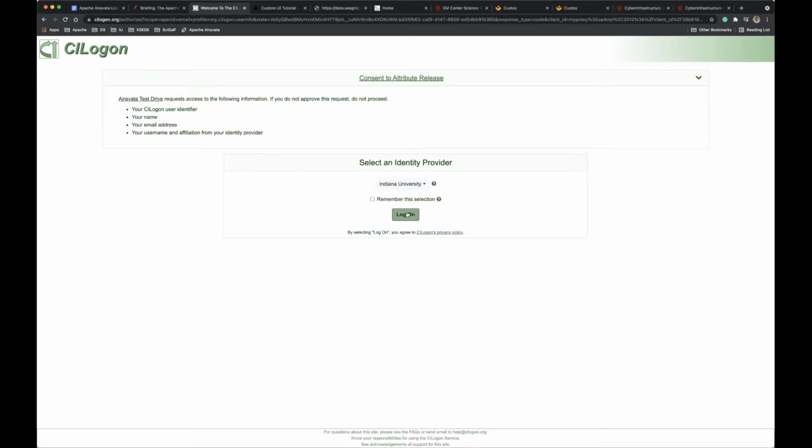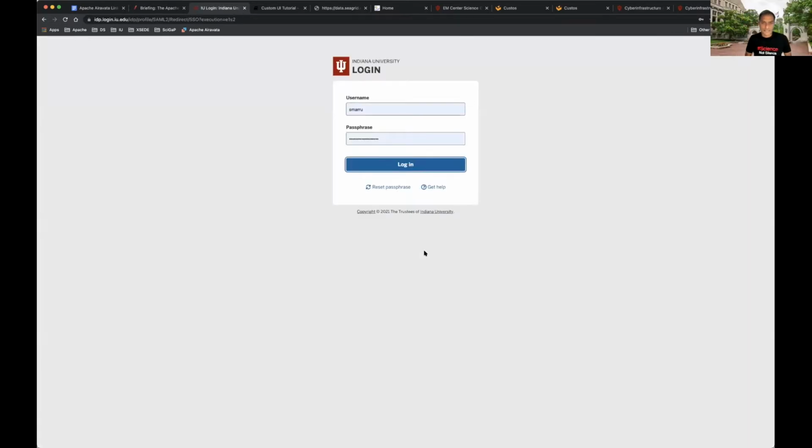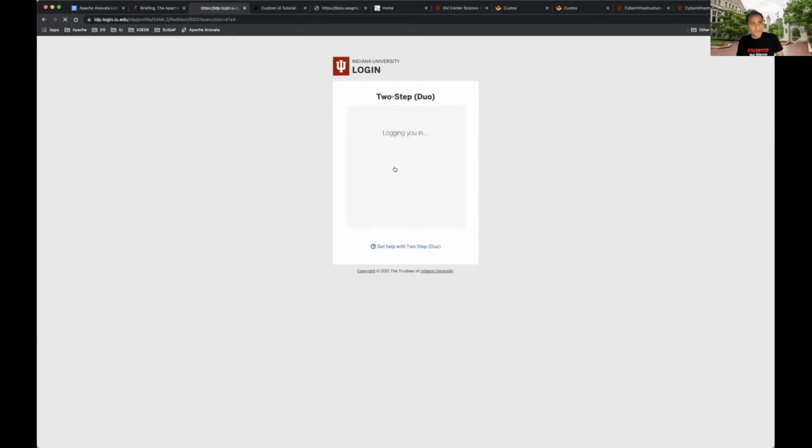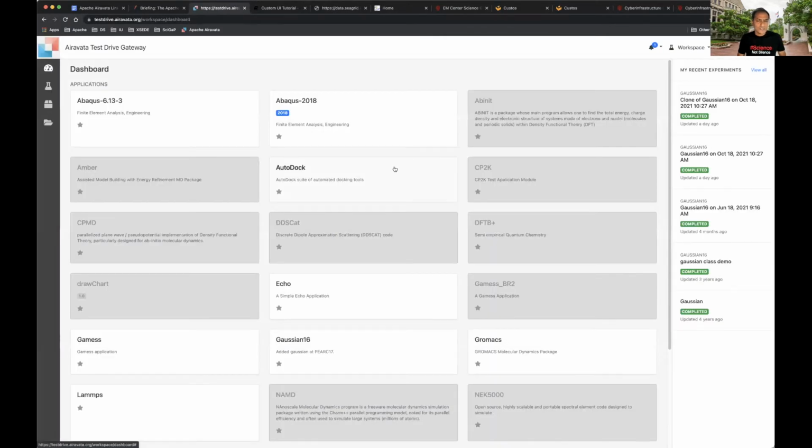So once you select your institution, it takes you to your institutional login. Or if you happen not to see your institution there, please select Google or GitHub or ORCID ID and log in. If you do not have any of those you can work with, please let us know. We'll help you to do the local authentication. Once you log in, you might not see the same screen, but I'll wait for everyone to make sure they can log in and come to a dashboard like this with a grid of applications. These are all various scientific applications. We'll talk about that in a minute. Anyone having issues authenticating or getting to this dashboard?